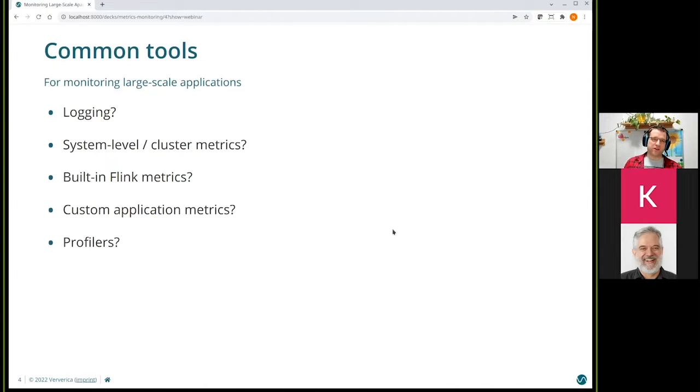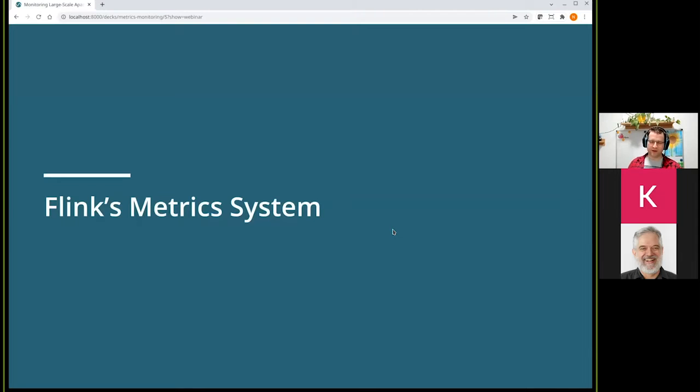And finally, you can also use profilers. They help you very well if you do troubleshooting or performance tuning, because they give you a real insight into where time is spent and other things, like where you're locked at. But this level of detail is just too much for continuous monitoring and alerting. So it's a useful tool, just not for monitoring.